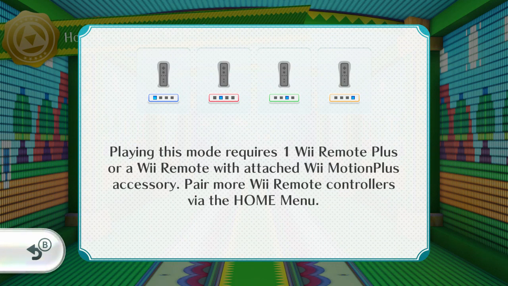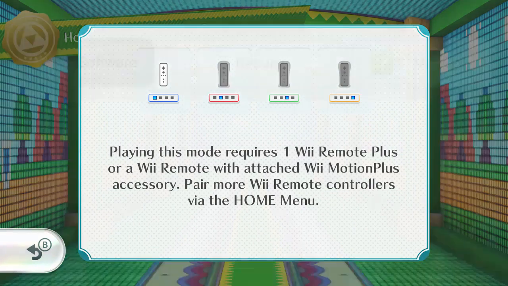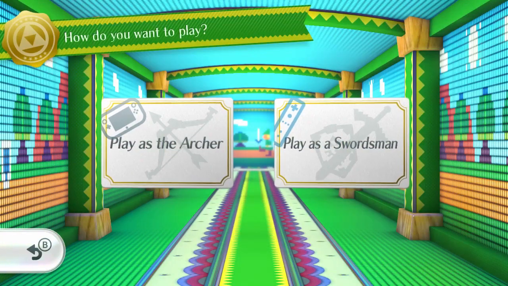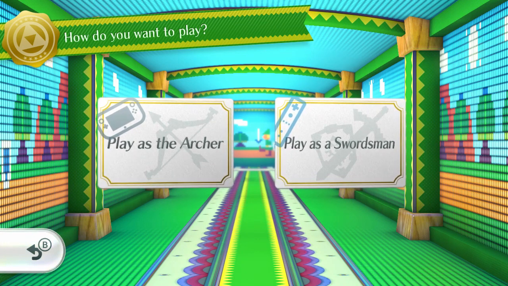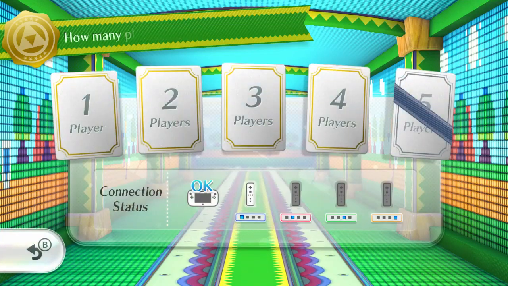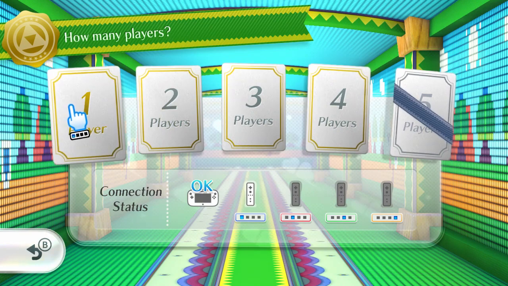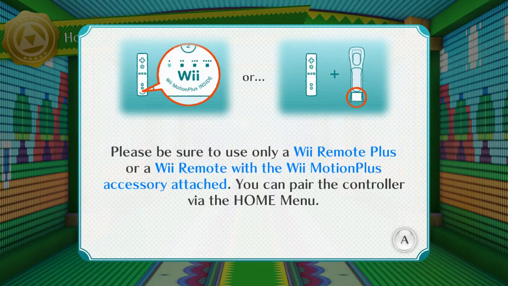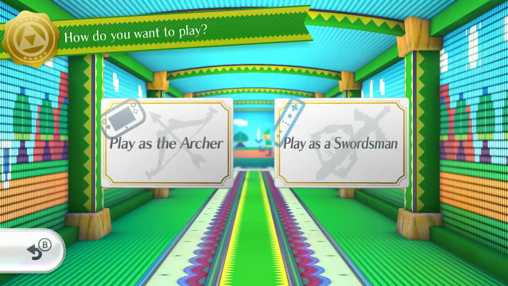Alright. Hold up. I'm paired. I'm on there. Wait. Wait. No. Hold on, y'all. Let me move my sensor bar. Is that okay? No. Damn it! I said no. Okay. Here we go. This needs a Motion Plus. I don't have that. Please be sure to only use a Remote Plus, or a Wiimote with a Motion Plus attachment. Ah, screw it. I guess I gotta play as an archer.